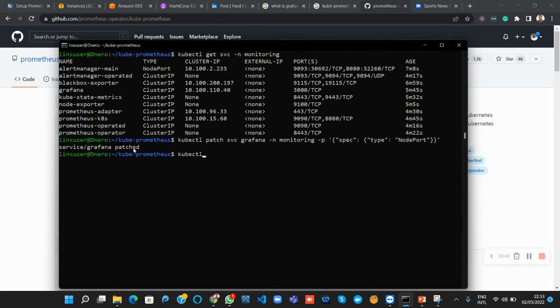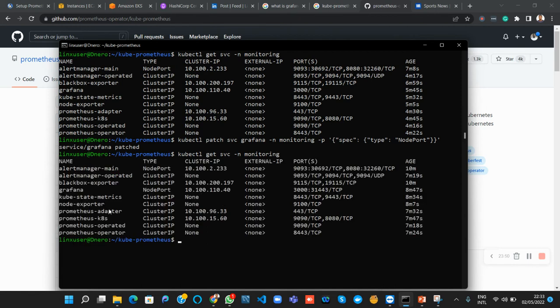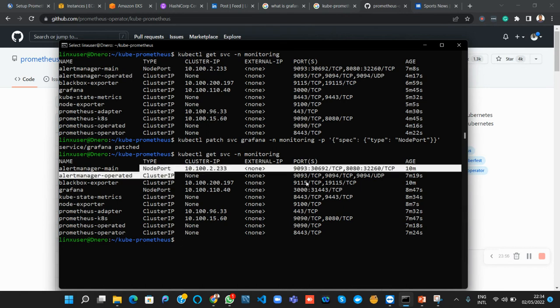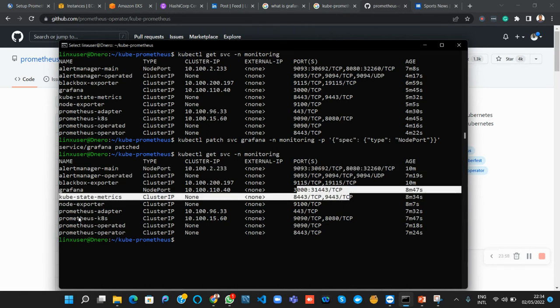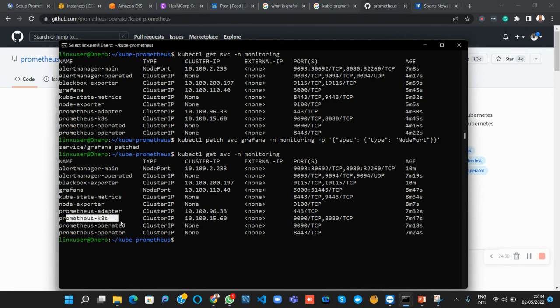So if I say kubectl get service in namespace monitoring, I should be getting that Grafana is now NodePort. Then finally is Prometheus. You can now see how we can change the type from ClusterIP to NodePort and even to LoadBalancer.